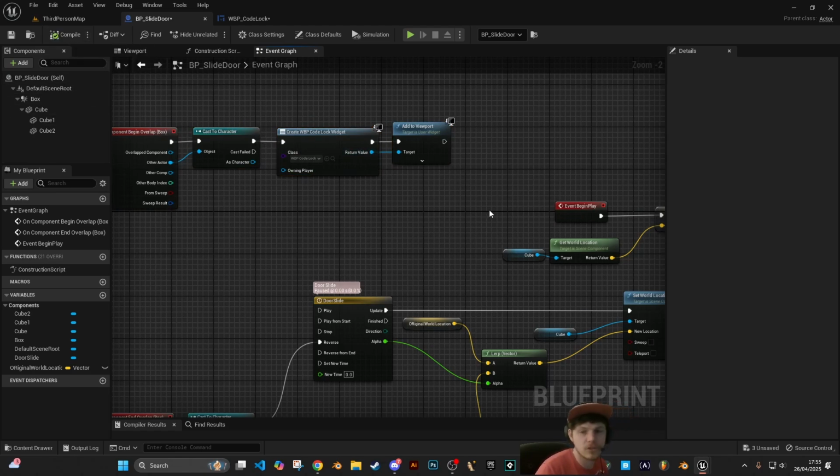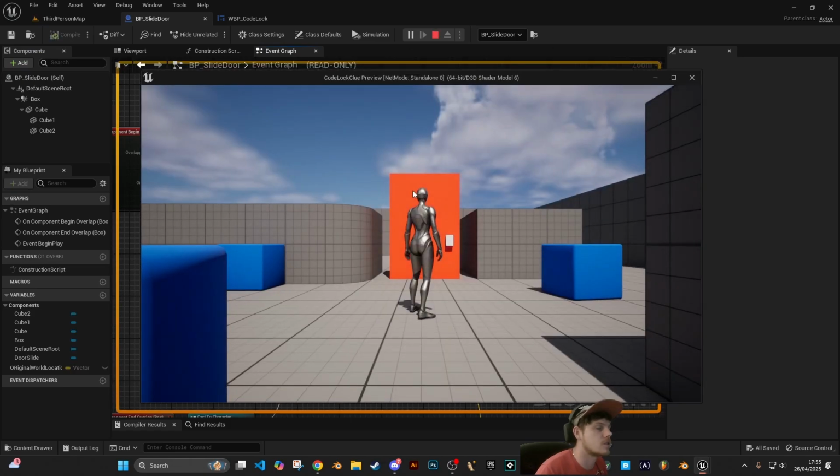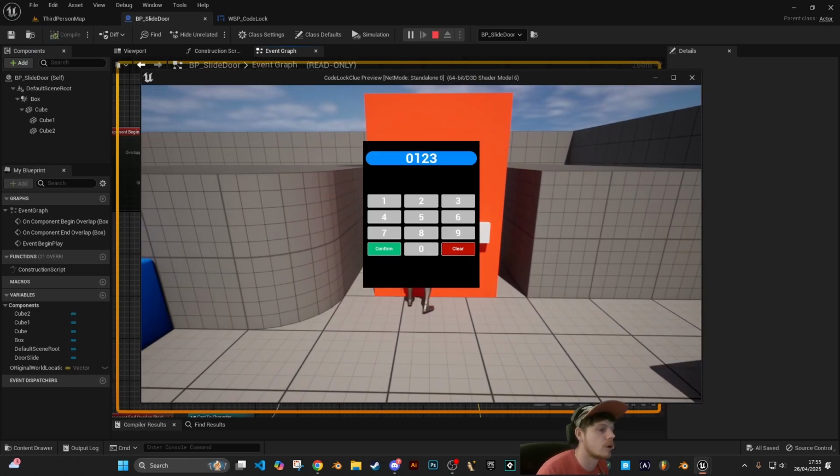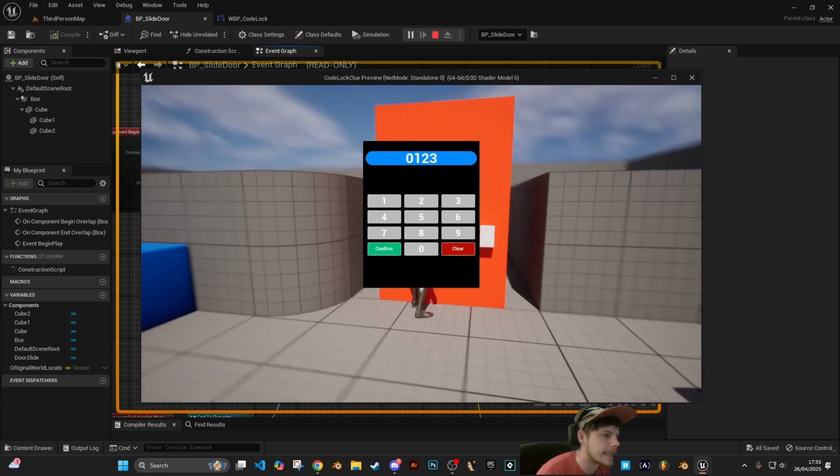So I'm just going to add that to the screen. Great. Let's press play and see what happens. Purely just for testing, I'm going to press save. Let's just see if anything happens. So we run over and boom, we've got a code lock. Right, now great, let me click on something. It doesn't work.